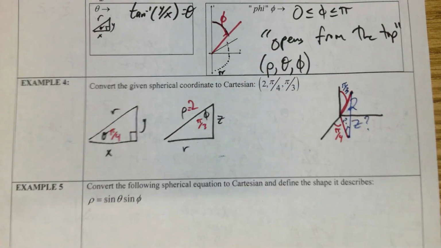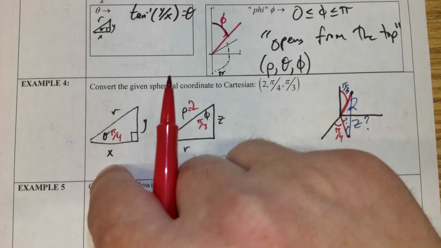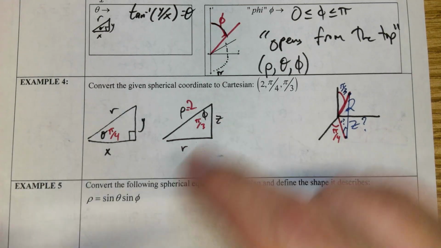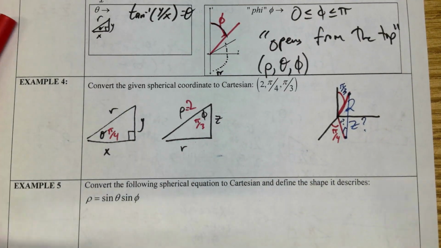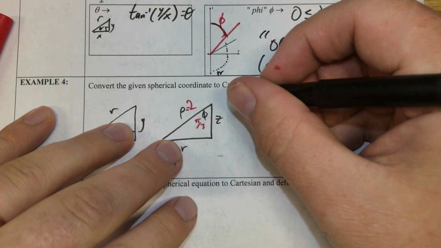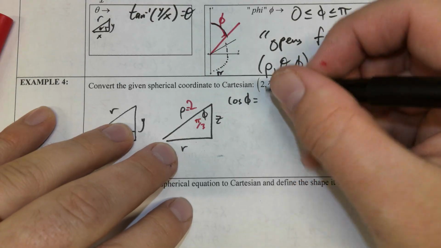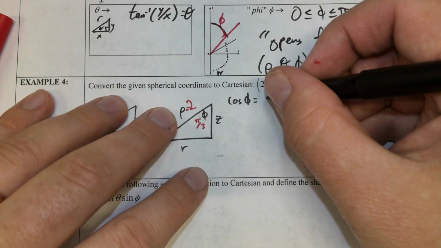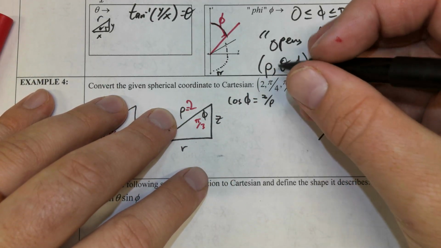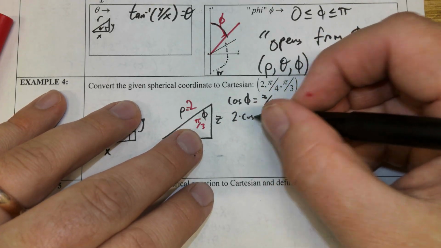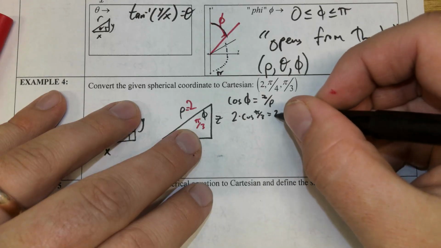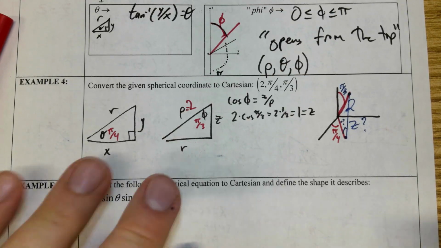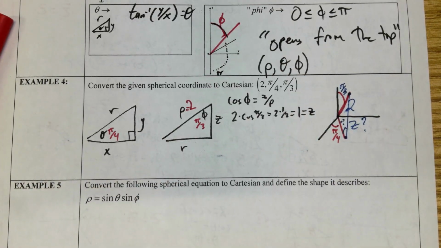And now I'm just going to work my way all the way around because I need to find z, I need to find x, I need to find y, I need to find r, I need to find all of it. And so I do just that. Z here is going to be my cosine value, because it's my adjacent. So the cosine of phi is z over rho. So again, saving us a little bit of time. 2 times cosine pi over 3, that's 2 times 1/2, that's 1, is z. I'm done with z, put it in a box and basically never come back to it.